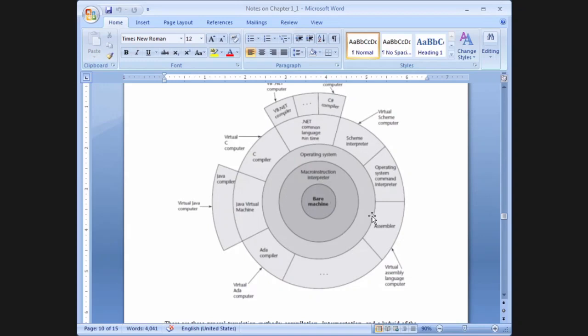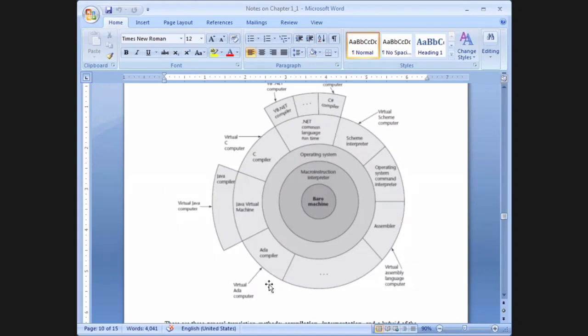Upon it, operating system and hardware. In between, there is a micro instruction interpreter whose responsibility is to handle interaction between the operating system and hardware. And on top of this, all other applications.